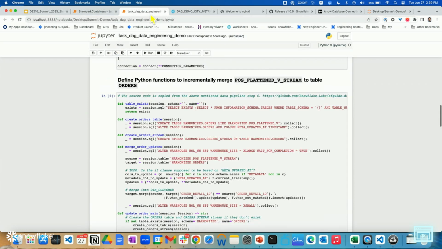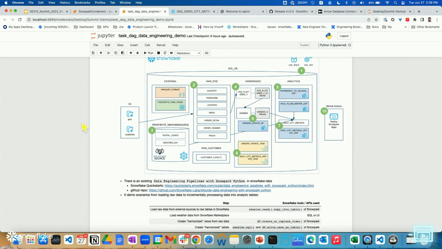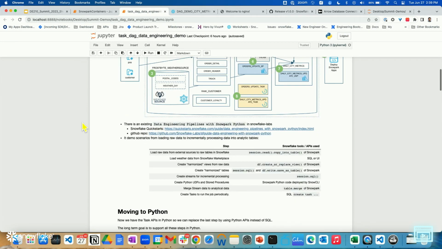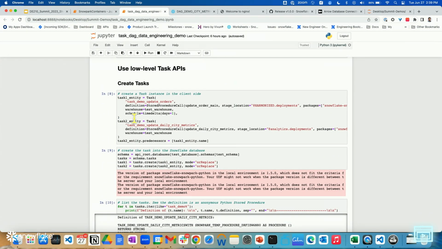The next demo is about Task and DAG. I know a lot of developers use Task and DAG to create their data pipelines and their ML pipelines. And till now, the only way you could create them was using our SQL interface. With these new Task and DAG APIs, you can now declare your tasks in a programmatic, first-class Python API. Here you can see we have created 2 tasks, and we have added the task in the task definition to call a stored proc every day.